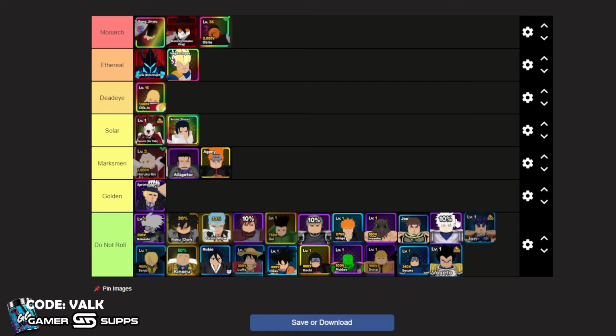I know Killua stuns, I know certain stuff like that between all these epics and rares, but at the end of the day, I think you should save your rerolls for these two or all these units up here. I think anything on this tier list you should basically reroll for. But yeah, anyways, that's basically where I'm at with this.